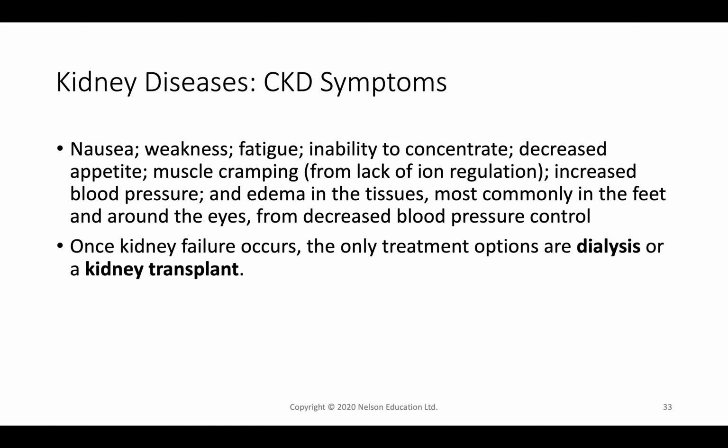protein is found. And typically, as we're starting to see failure of the kidneys, we're going to start seeing several other symptoms as well, including nausea. They'll get very weak and frail, fatigue, lack of concentration capabilities. So there will be a mental fog. They'll start feeling lack of appetite, which is also associated with nausea, sometimes cramping because the ions aren't regulated properly. Remember, they say, if you have a cramp, you should eat a banana, right? Because the bananas are going to help restore the potassium. So the ion regulation comes to that sodium-potassium pump. If we're having dysregulation there, we might end up with a loss of potassium, etc.